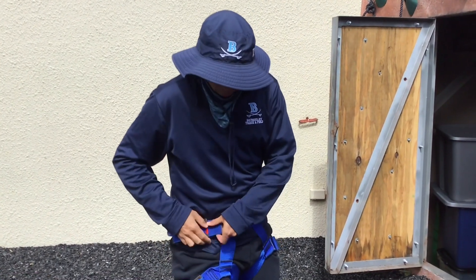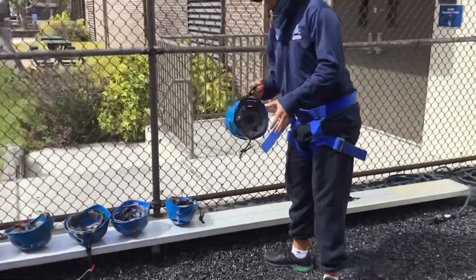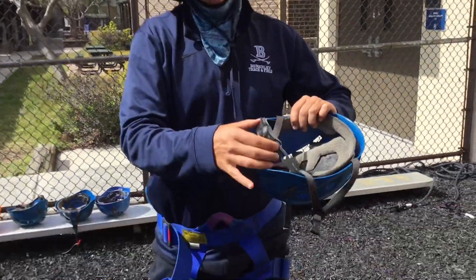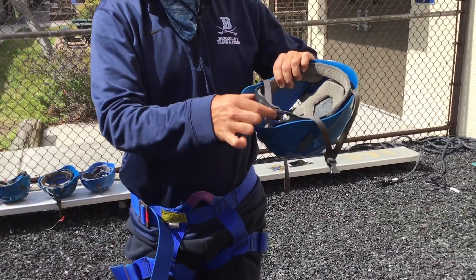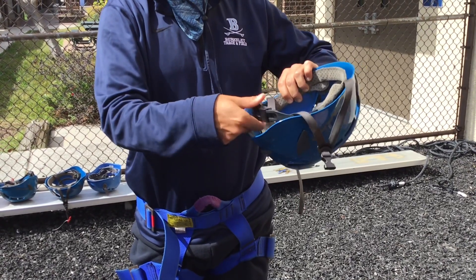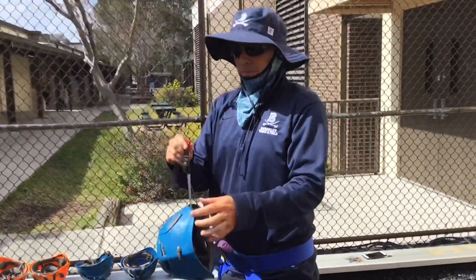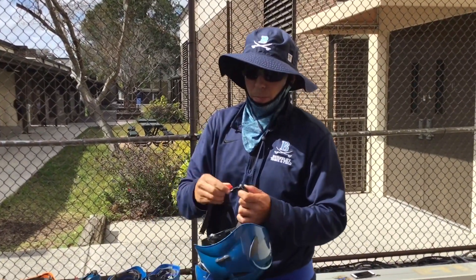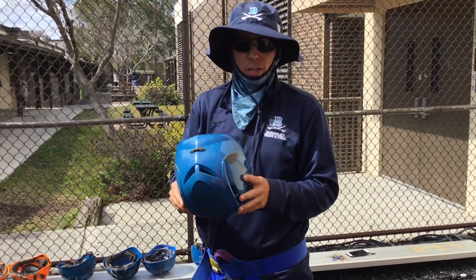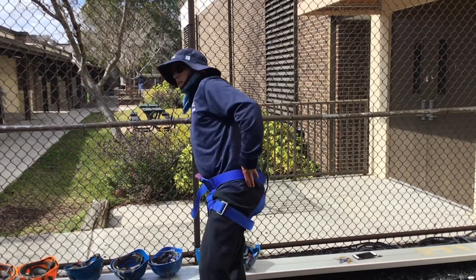You have your participants ready to go once they have a helmet on. The helmets generally all work the same — they're either a little pinch mechanism in the back, or this one has a wheel that just makes it looser or tighter. They put the helmet on and clip in. A good check for that is a head check where they shake their head yes or no. If it looks loose and wobbly, then tighten it up.